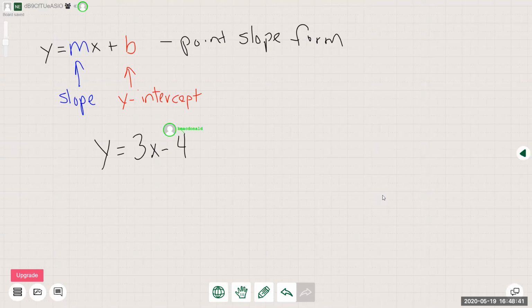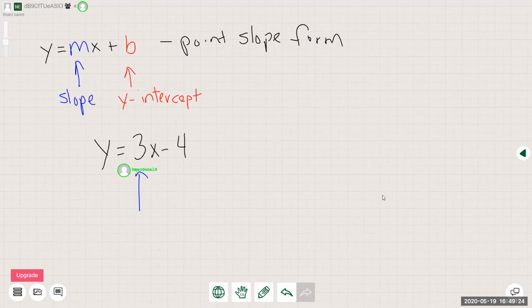Now, even though that -4 is not a +4, this is still in point slope form. The most important part is that the y is isolated. The x has a variable or a number in front of it, whether it's nothing there, that would signify 1, or all the way up to whatever number. And then our last part, the y-intercept, it can be positive or negative. And if it's negative, all that means is that our y-intercept will be a negative y-intercept as opposed to a positive. So first we're going to identify the slope, which is this coefficient here.